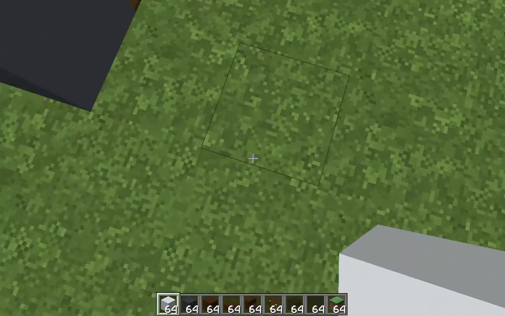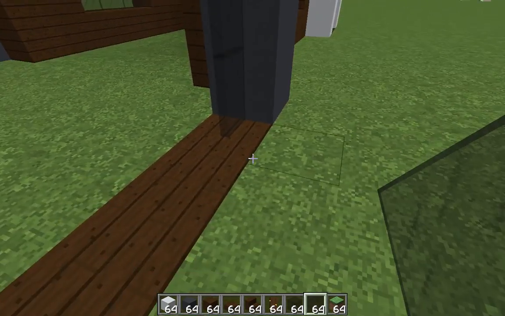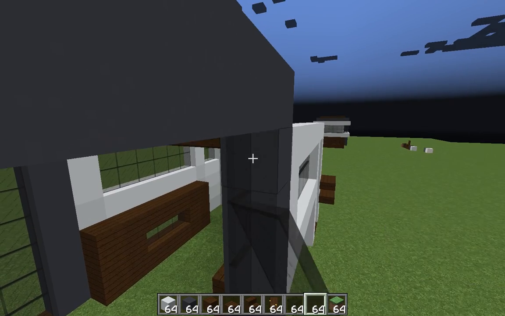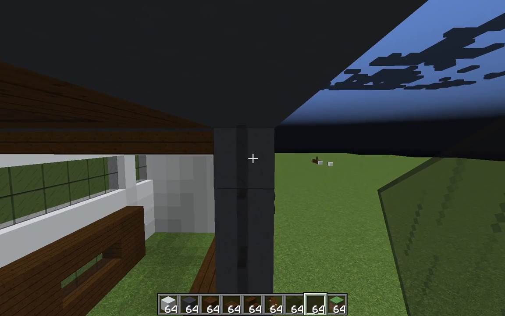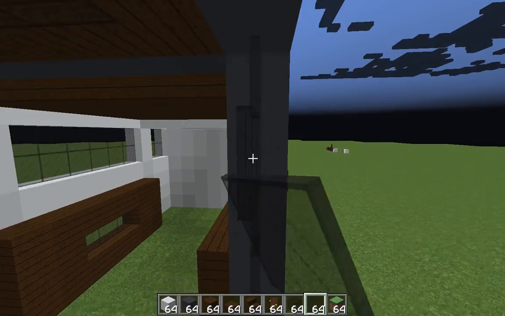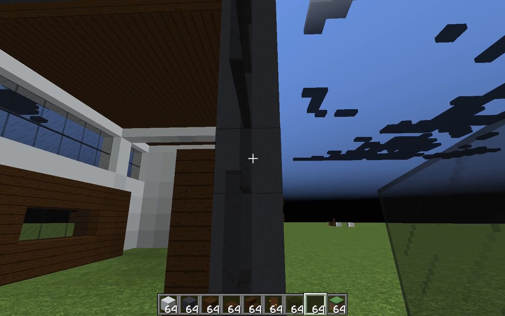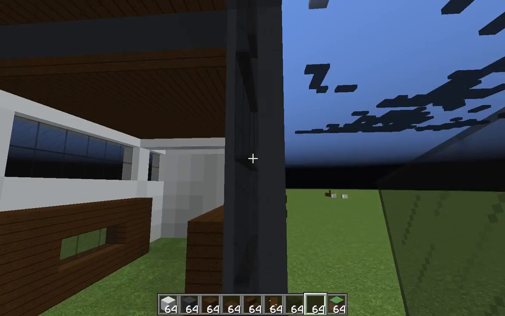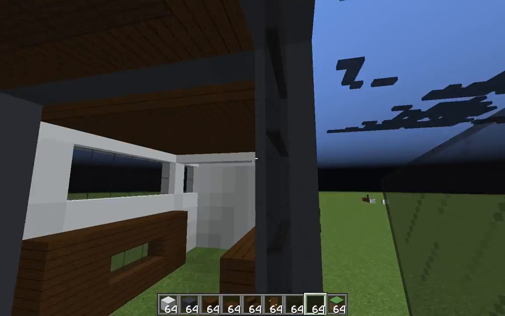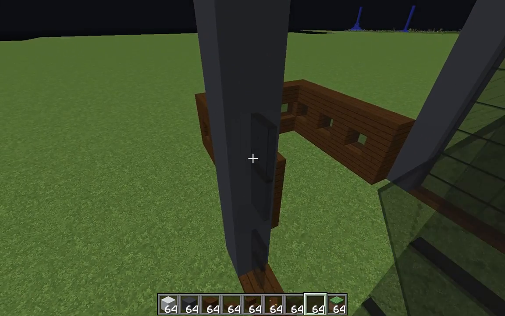With your black stained glass paint, that's a mouthful, go ahead and do the window on the front side, because then you get an extra window in your house. Just do it. Don't let your dreams be dreams. So anyway, go ahead and do that. Hopefully you like this house.